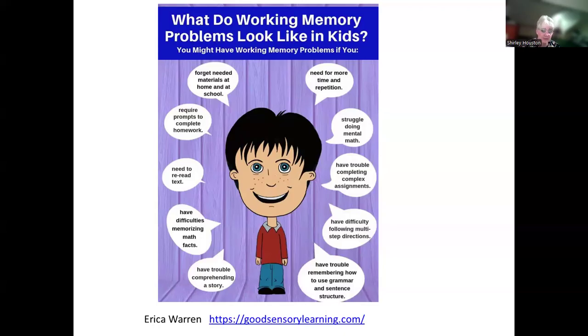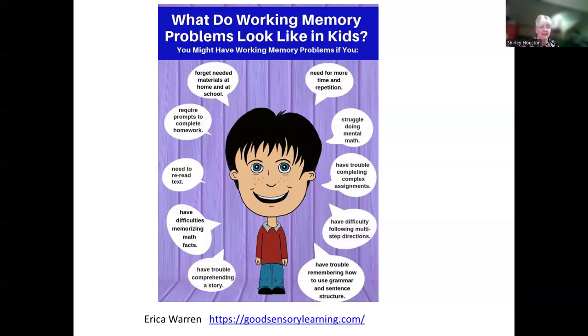Often interrupts, fails to wait for their turn, makes impulsive responses. Tends not to volunteer answers or contribute to class discussion because they've forgotten the question or their own answer. Has difficulty organising materials and/or keeping to a schedule.